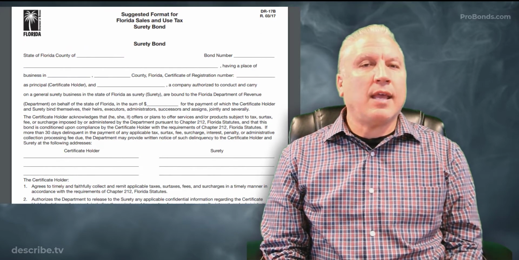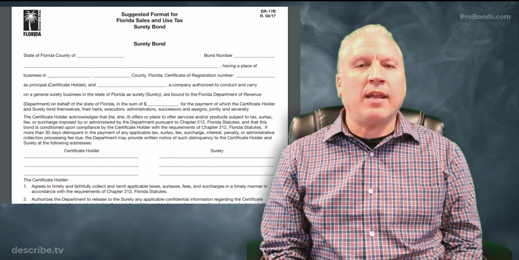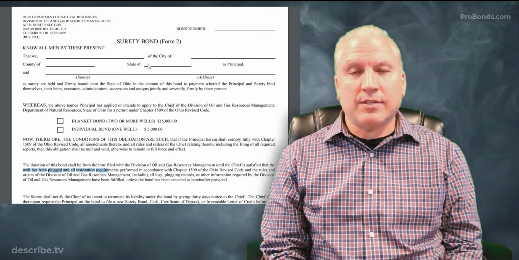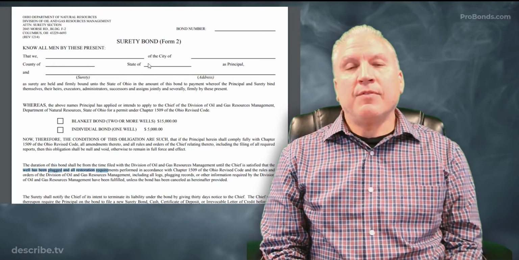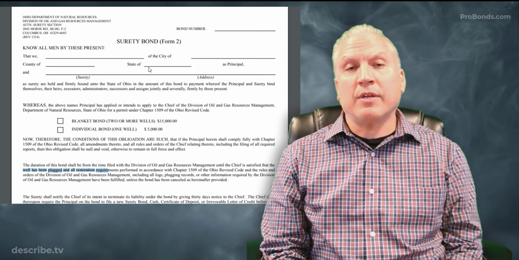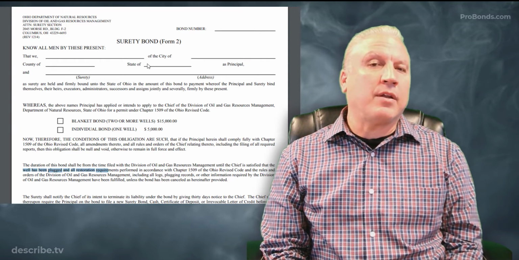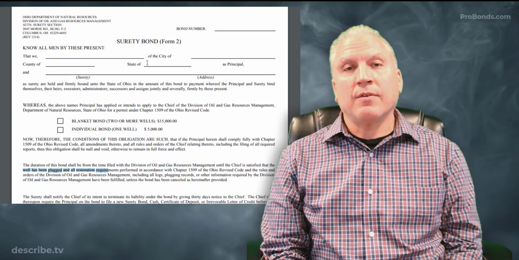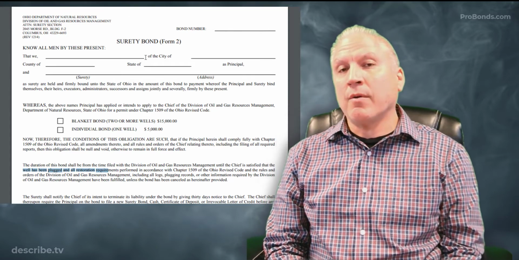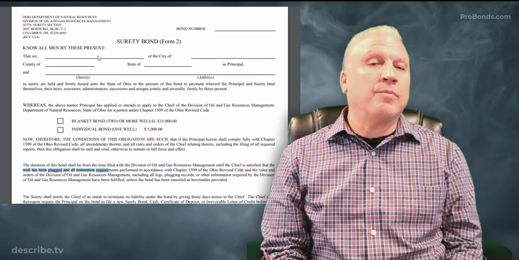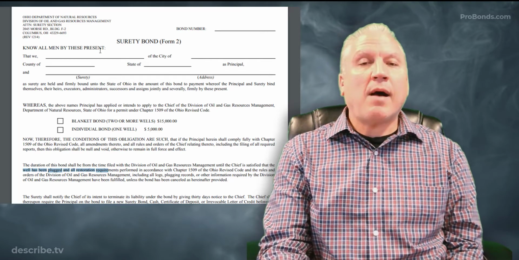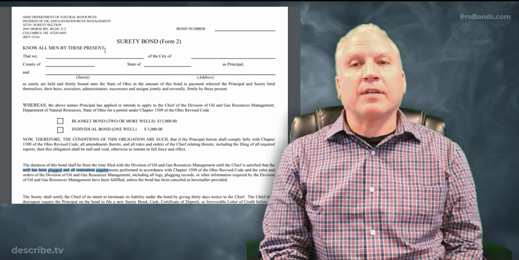A bond can take any different number of forms and can cover any different number of scenarios. It can be for things like health clubs, accountants, even real estate transactions can be covered by a bond. Certain industries, to get a license, you have to have a bond. If you're a general contractor, a private investigator, an insurance agent, you have to have a surety bond so that if you mess up and harm your clients or harm the government, the surety bond will fix the problem, but then they're going to come back after you to fix them.